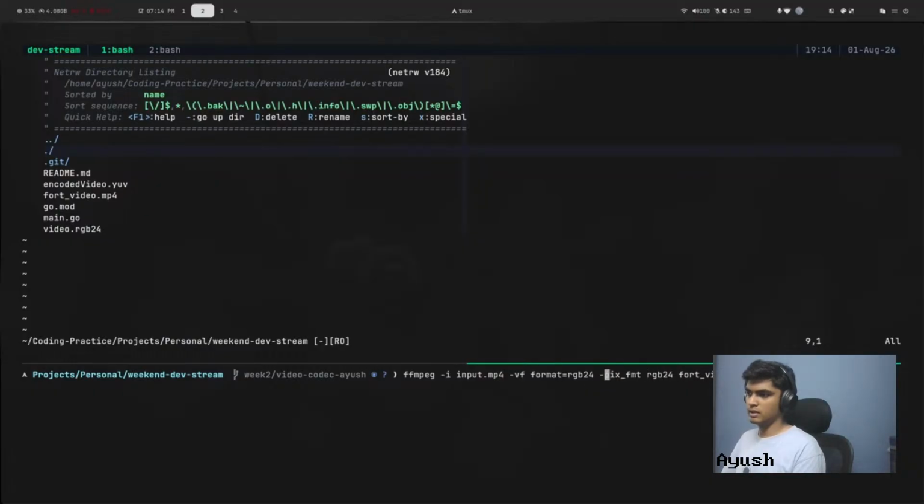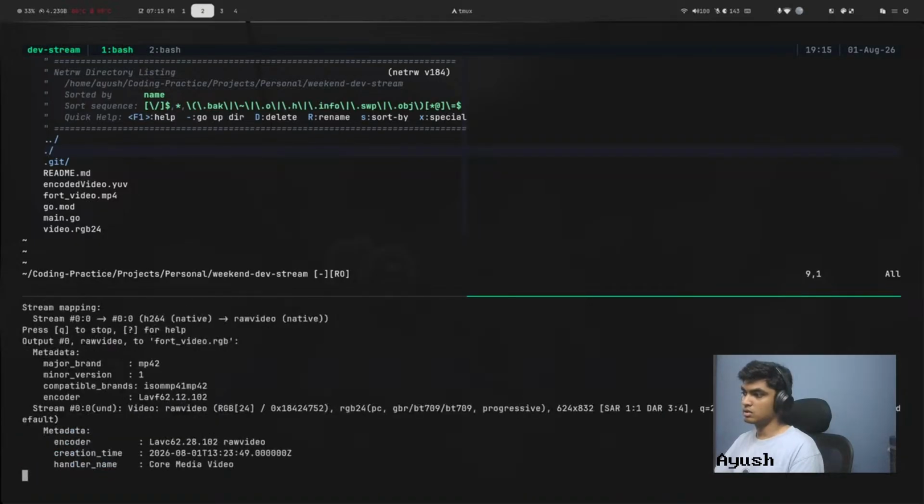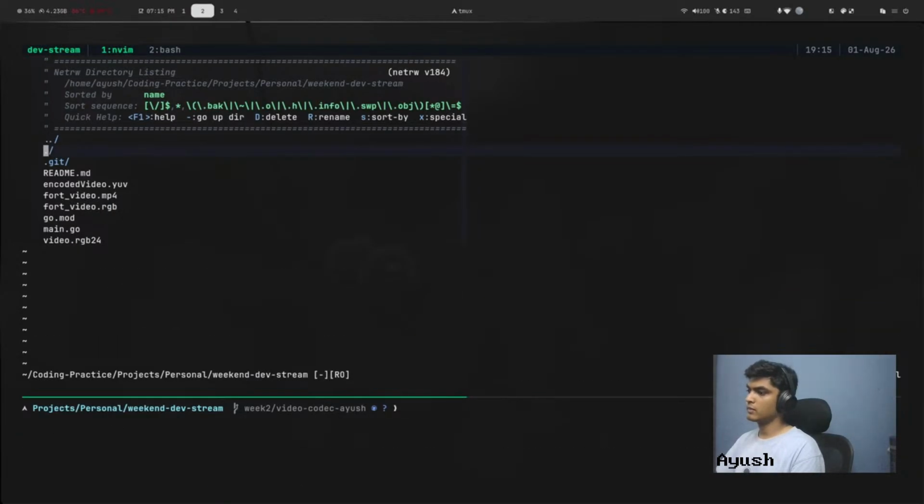Pixel format is there. vf format equals, and we'll have to put the fort video here. Okay. Unable to choose output format for user standard extensions. I need to put RGB. Okay, that worked. Oh, that worked.